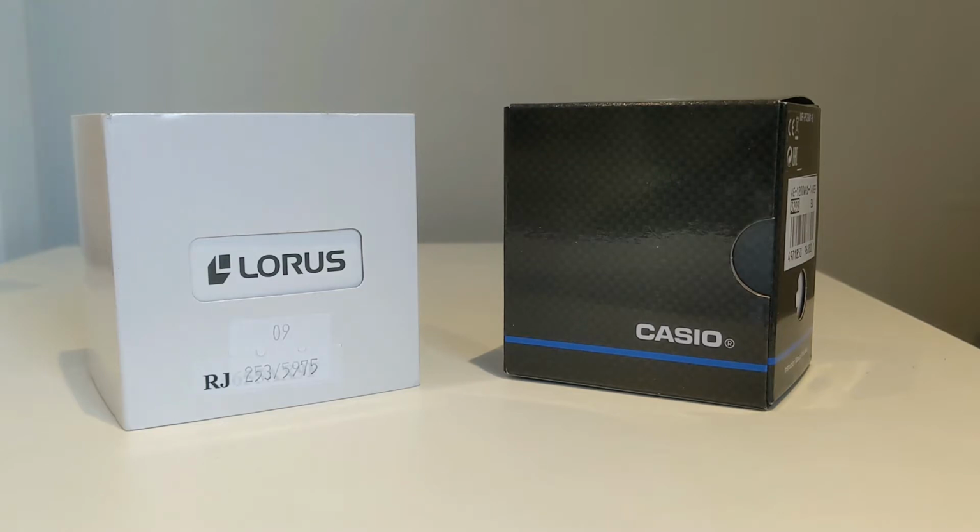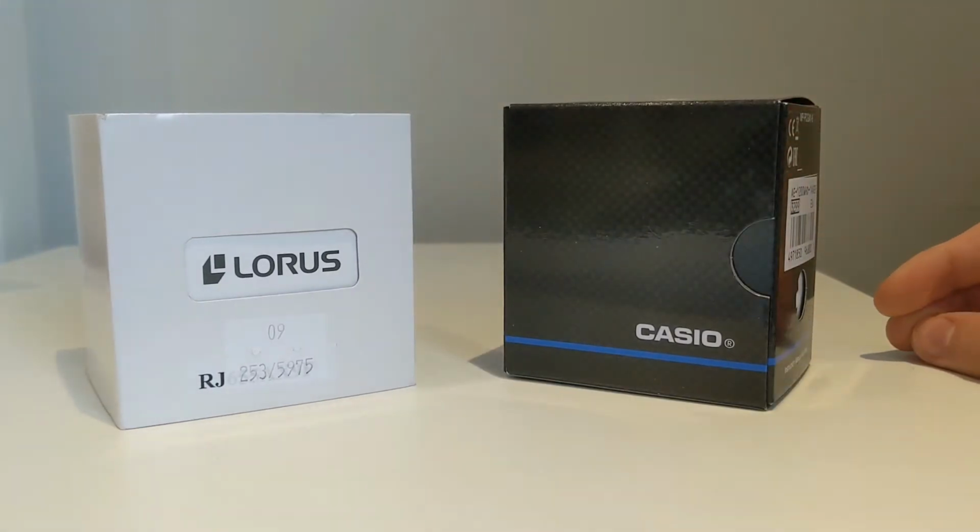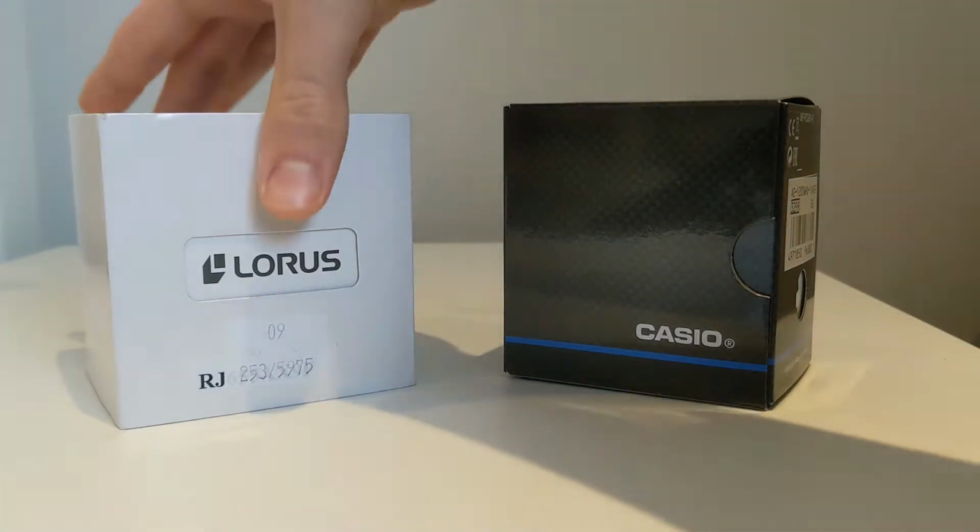As you can see, they're Lorus and Casio. They're not exactly particularly expensive pieces in the first place. However, when I saw the price, I thought, you know what, I'd be silly not to get them in for the channel, unbox them, give them a review. Worst comes to worst, I can sell them, probably not make too much of a loss. However, I do really like these pieces, and I'm hoping that they'll be sort of keepers in my collection. So Casio and Lorus, I think we'll start with the Casio.